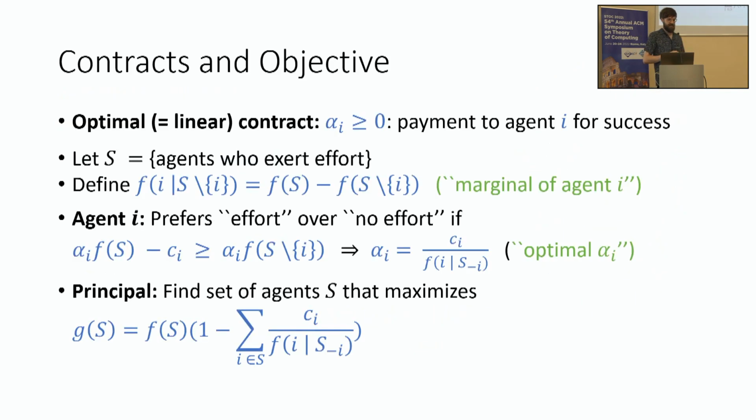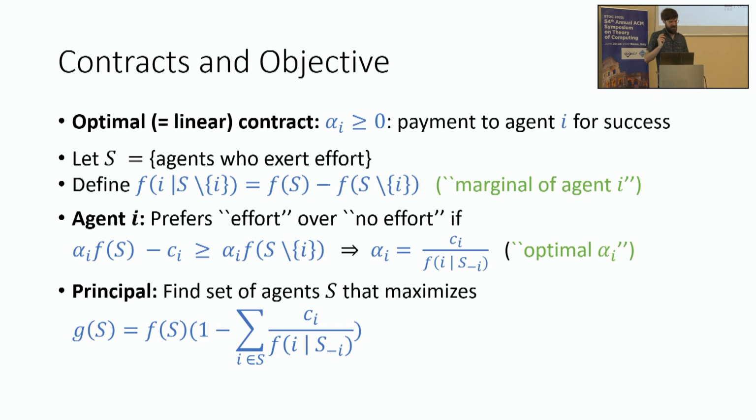I mean, lots of math here, but actually simple. What I only want to say is that also in this case, binary outcome, it will turn out that linear contracts are again optimal. So that makes it very nice and easy to think about. We just want to find an alpha i for each agent, and alpha i times f will be what I transfer to agent i. So it's now n-dimensional, but otherwise it's the same.